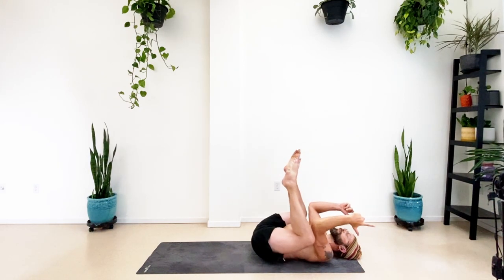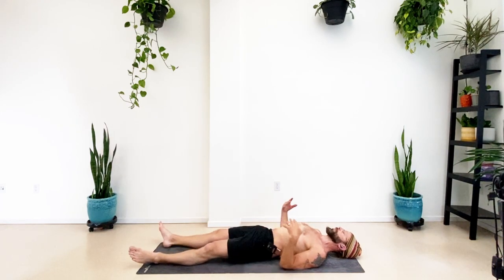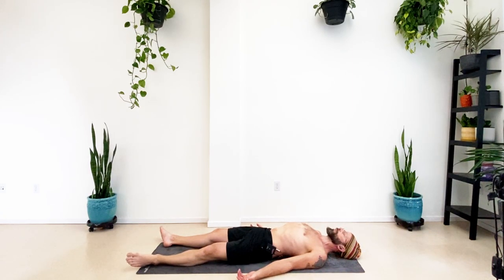Extend your legs out fully. Lay your arms at your sides. Open up your palms toward the ceiling. And then just let your eyes close here and let your body settle down into the mat for a moment.